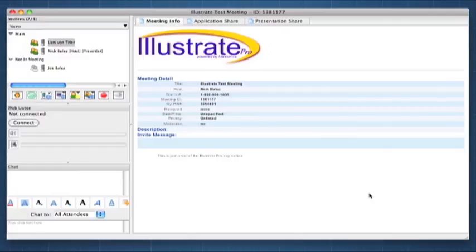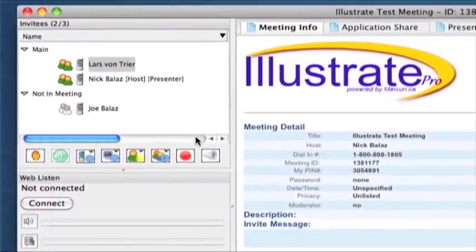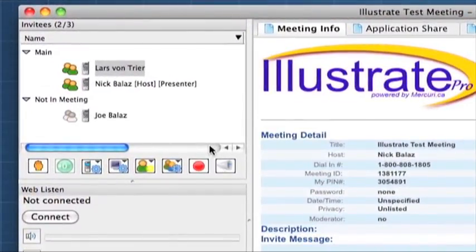When we enter the meeting interface, we can see the two main interfaces that we'll be working with. We'll begin over here on the left side of the window. Up at the very top is the list of meeting invitees. Generally speaking, they're listed in alphabetical order. Alongside the name of each participant will also be indicated their role in the meeting. Right now, I'm acting as both the host and the presenter for the meeting, and you can see it indicated thusly.